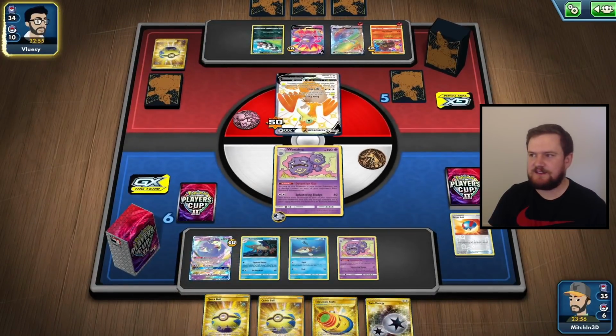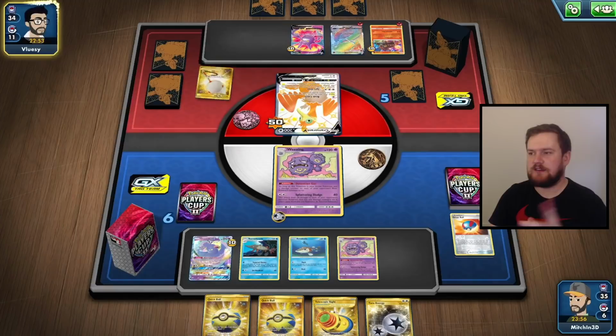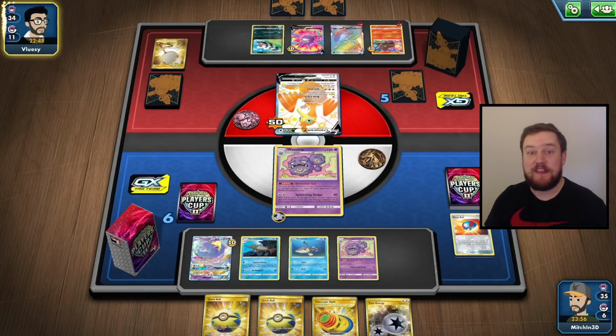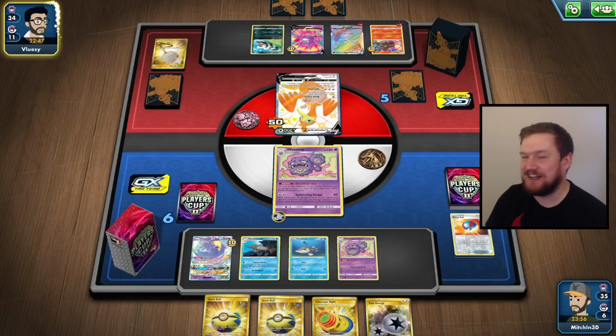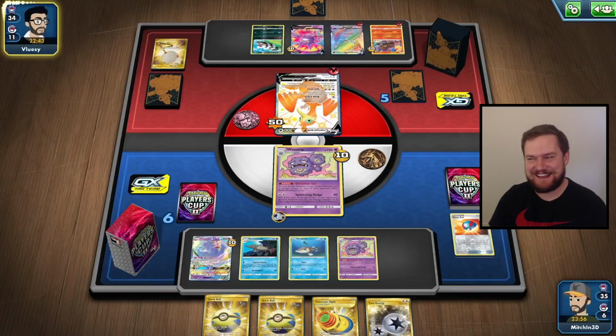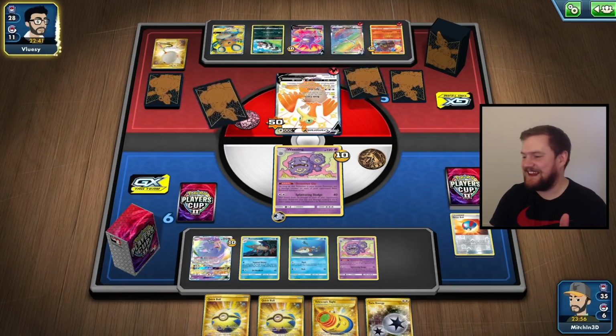And they've just played down a Zigzagoon. We currently have enough prizes... Okay, they picked it up. Don't worry about it. They played down a Zigzagoon. We currently have enough prizes on the board to win the game. This is excellent news. And the Dedenne as well. Okay.